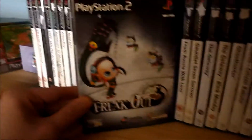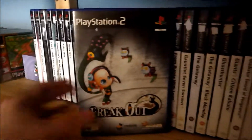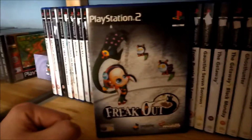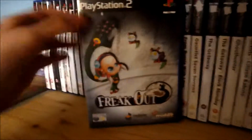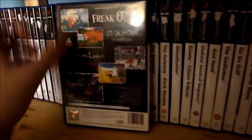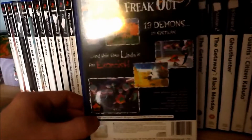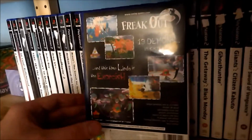In terms of weird low-budget games, Freak Out. This isn't actually the first cover I spotted of it. I actually prefer the other box art. This is a game where you stretch the environment and weird things happen. I like these sorts of bizarre games where they have a unique mechanic, like stretching the world or picking things up with a giant scarf.